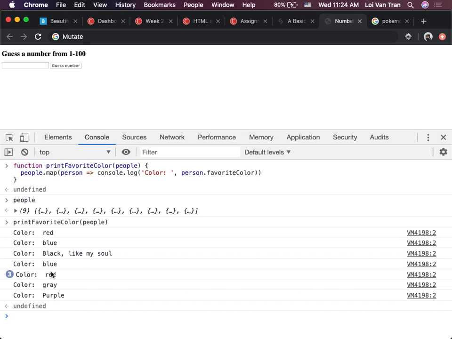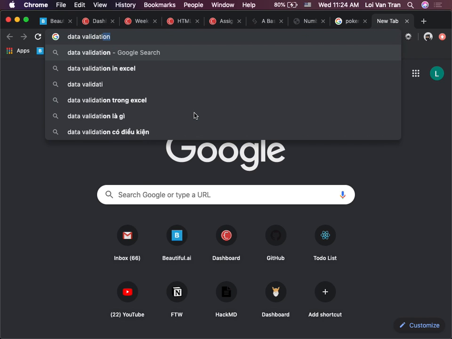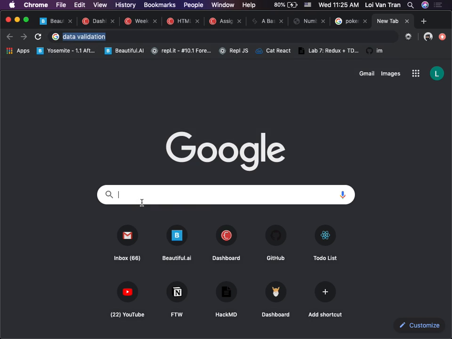So there's this thing called data validation. We need to make sure our data is in the correct form. You guys are going to run into this problem one day in the very near future. You're going to have a form and want to let users enter their email. What does the email absolutely have to have? An at and a dot something. 100%. You're going to have a form that allows users to enter phone numbers.